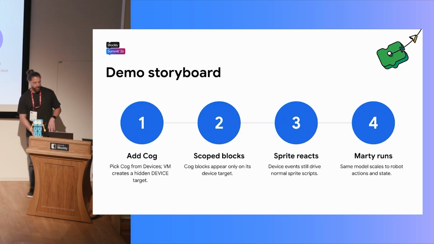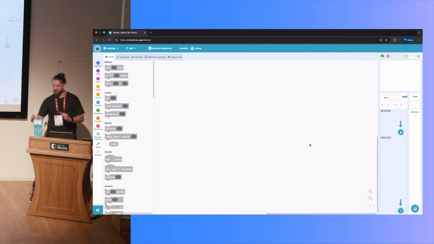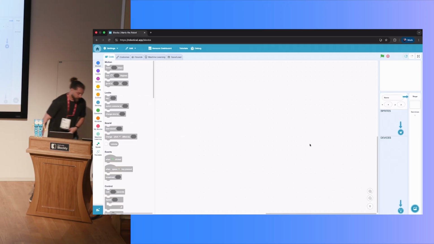And now I'm going to do the live demo. Let me switch on Marty over here and Cog. Right, so this should already be familiar. It's just the Scratch platform, Robotical's adaptation of the Scratch platform.